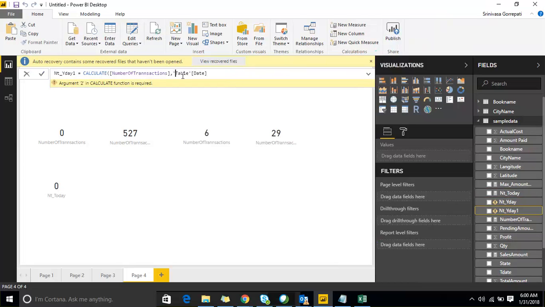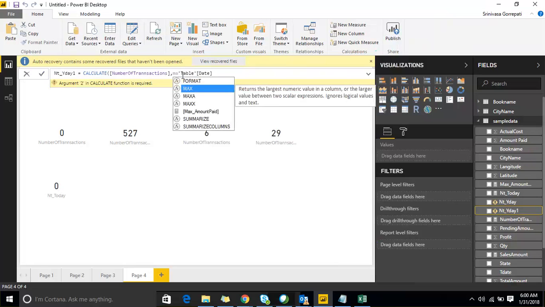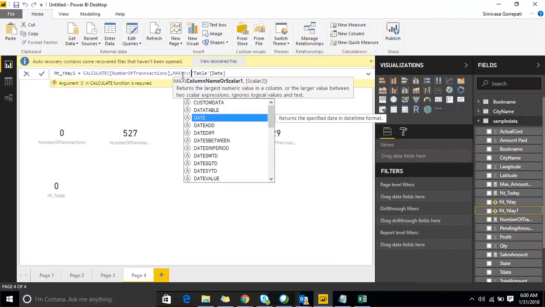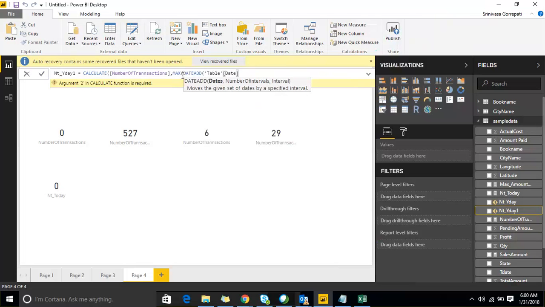Why can't we get the MAX of DATEADD of transaction date minus 1 day? What is it going to return? It is going to return the maximum value yesterday, right?